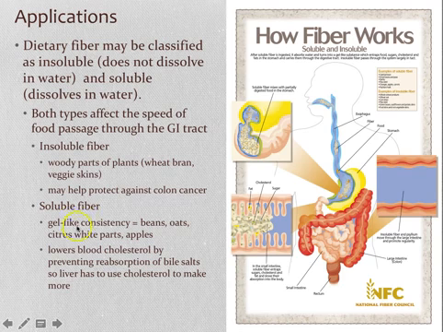The soluble fiber has more of a gel-like consistency. You can find that in beans, oats, citrus, apples, the white parts of apples. And why soluble fiber is important is it helps lower cholesterol by preventing the reabsorption of bile salts. If you remember, a good large component of bile salts was cholesterol. So by not being able to reabsorb cholesterol, you're basically pooping it out, which makes the liver have to use blood cholesterol to make more bile. So you're taking cholesterol out of your blood vessels where it could possibly sediment and clog them, and you're putting it back into the digestive tract.